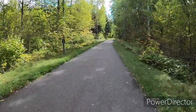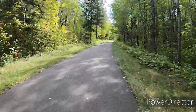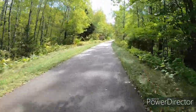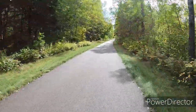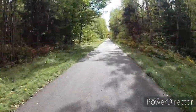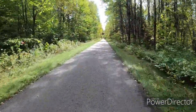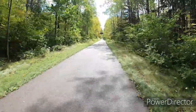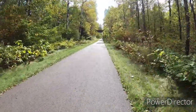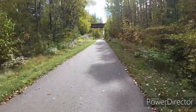I believe at some point on this stretch, the bike path will cut right through some granite that clearly was blown up and leveled off in the day so trains could pass through. So I believe on my right and left will be granite walls as I funnel through on the bike path on my way towards Duluth. So we'll see. I'm looking forward to that. A couple other videos I've seen on the Munger Trail have video of that section, so hoping to do the same. And again, we've got great sunlight, just a little windy, but looks like a good day, knock on wood.